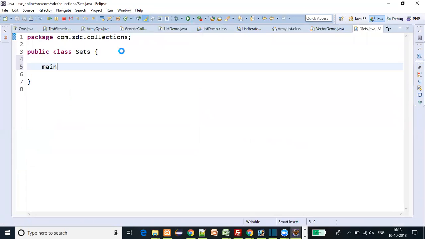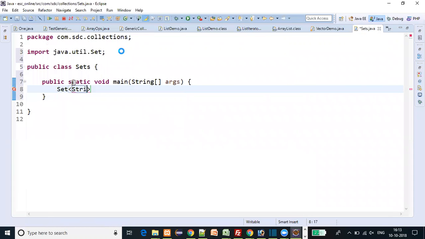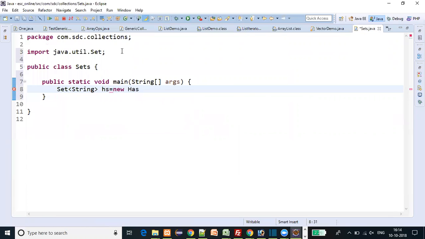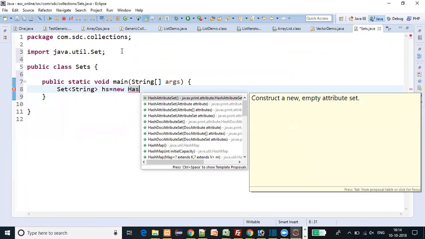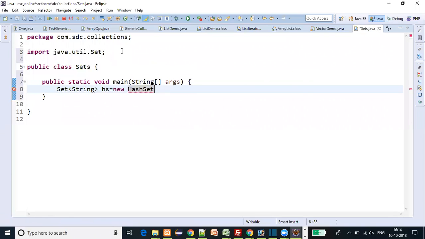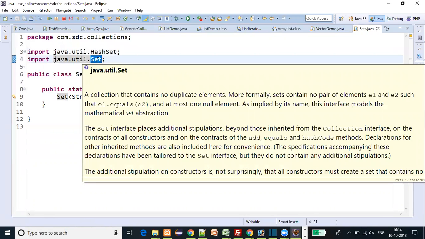Import it from util. So I would like to store String, and I would like to discuss HashSet here. So new HashSet. Okay, so two things I have imported, HashSet and Set.